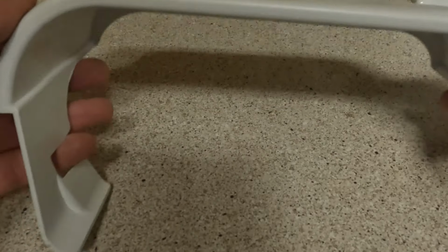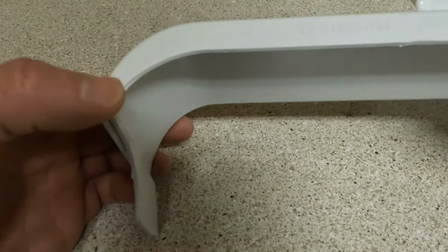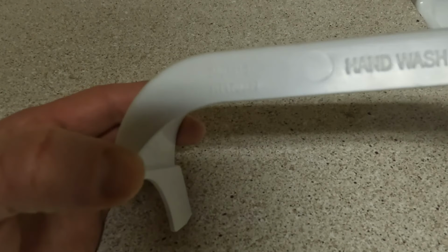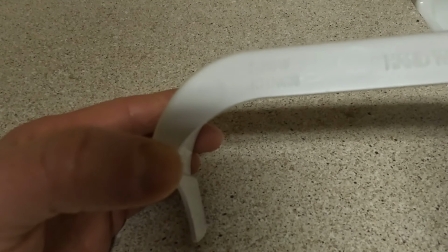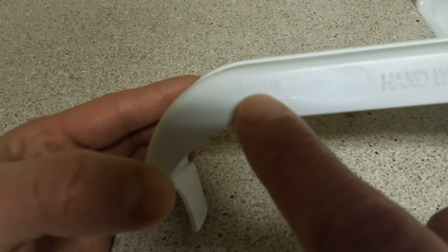Alright, so it can be kind of hard to find the label on your refrigerator, especially if it's been torn off, and you're never going to find it. But the part number that you need will actually be on the part itself. So there's a few different things printed on it. It says hand wash in warm water. There's some things over here, CPS, HIPS. What you're looking for is right here though, this number that starts with 240.